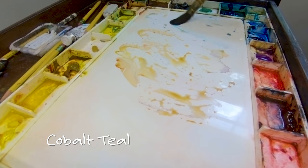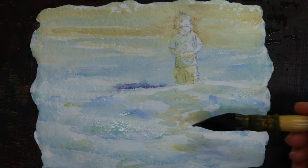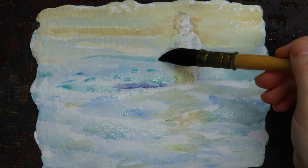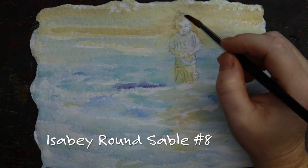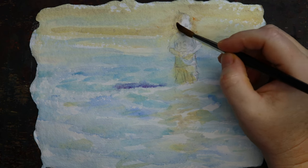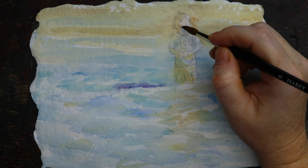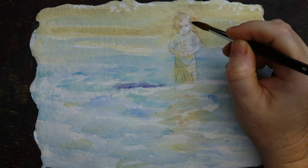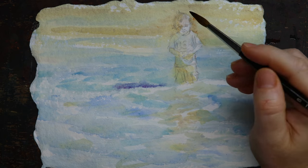I'm building this up very slowly in layers, and I don't let it dry too much in between with the Twin Rocker. In reasonable conditions it's not too hard to just keep on painting, partially dry but not all the way, so you get the layers. Now starting on the face shadows — notice that I pulled some color in there. I'm using a lot of cadmium red because I want some bright colors, and I'm just going into the shadows because the rest of it is bright highlights. I'm just painting the big block shadow areas, just like you do in an oil portrait. You do the same thing in watercolor.